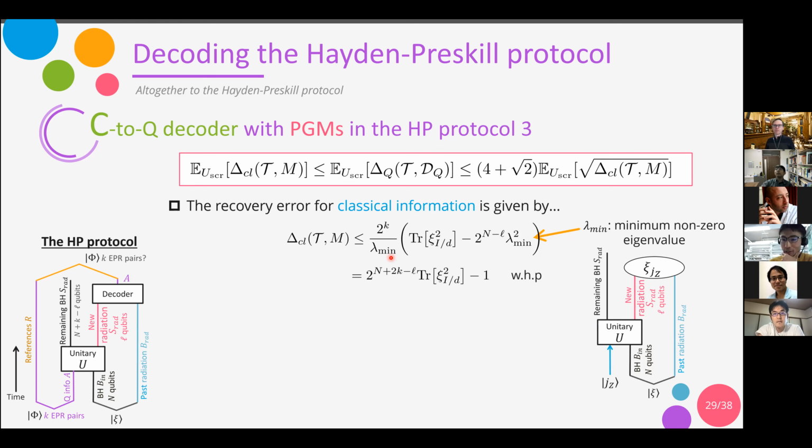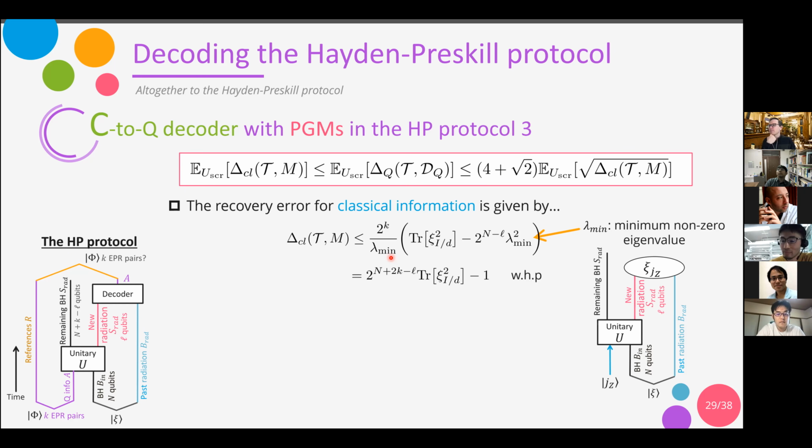I guess another question was whether you can use your method for a general channel to show that the coherent information rate is achievable. Does this give a proof of that statement? Definitely, we can use our decoder for coherent information things, but that is my next project, so I don't have much insight yet. But definitely we can use it.